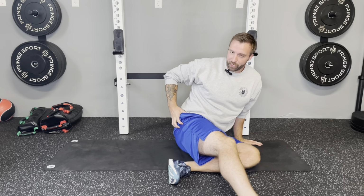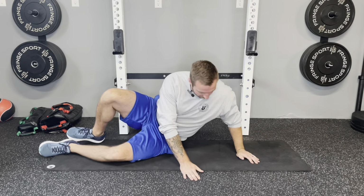Another important muscle group to strengthen for anyone with knee pain or knee arthritis is this glute med, which is on the side of your hip. This is really important for supporting you when you're in a single leg stance to prevent that knee from caving inward, which is going to make that knee arthritis worse. So a great exercise for anyone with bone-on-bone knee arthritis is the clamshell. Again, this is a safe and effective way to target that muscle that doesn't put really any impact through the knee itself. So let's go ahead and show you how to perform.